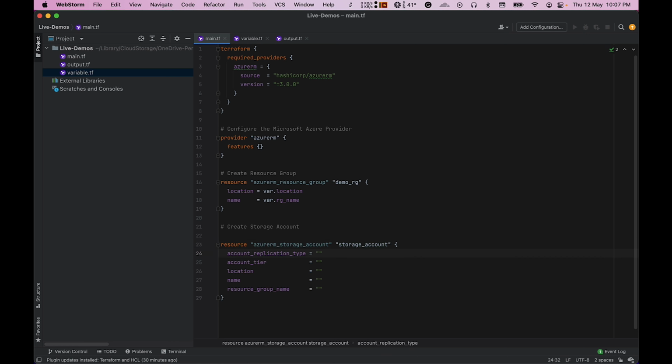Right. Then there are some mandatory values you need to specify for this storage account: application type, account tier, location, those kind of things. Some values you can hardcode, that depends on your requirements. You can make those values variables, as I previously mentioned, but it depends on your requirement. Right? So first we'll go to the Terraform documentation and see what the available values for these parameters are.